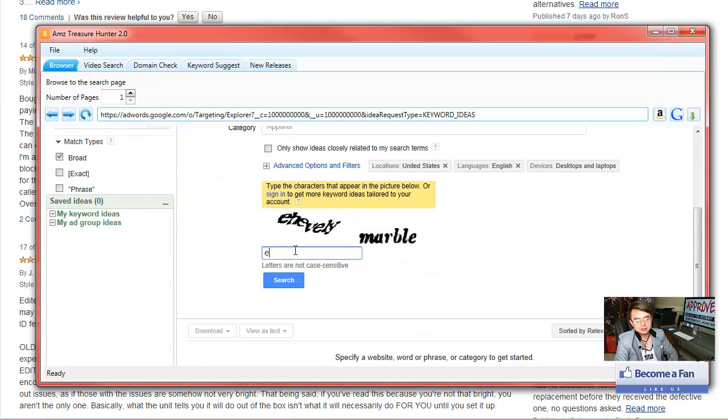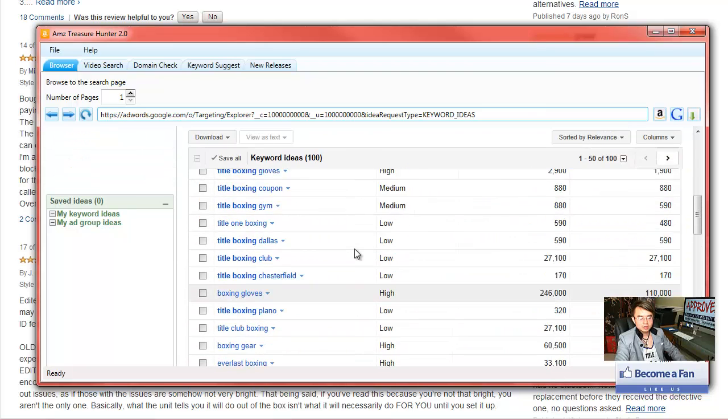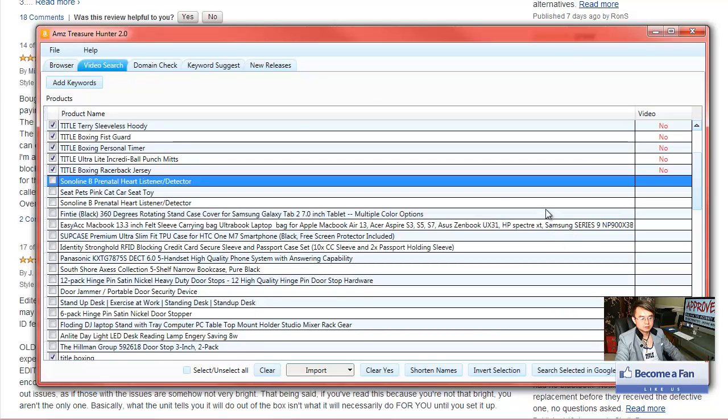By the way, it's not a good idea to have company names in your search term. If you're buying a domain, don't have that in there. They might force you to take it down. But as a title of a post, that's okay. Anyway, just a side note. So you just check the ones you want and hit this thing again.